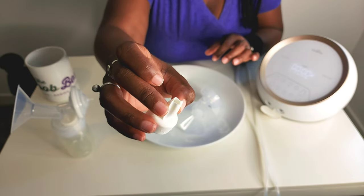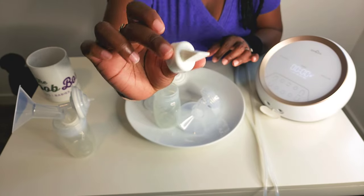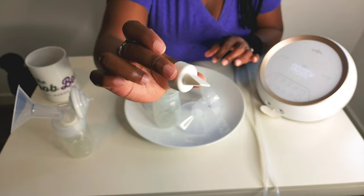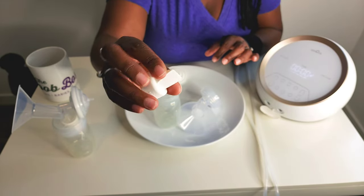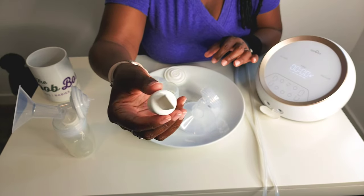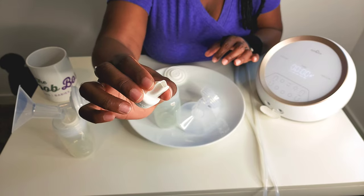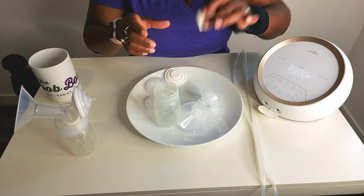A lot of people say to me, "Rue, I just don't get it. My pump is not working." And I'm like, have you checked your duckbill? You need to replace these every month to every 3 months, depending on how often you pump. If you're an everyday, all-day pumper, you're probably going to want to replace these monthly. But if you're an occasional pumper like me, then you can replace these every 2 to 3 months. But always check the integrity of the duckbill before you use it. Okay, so that's your duckbill.